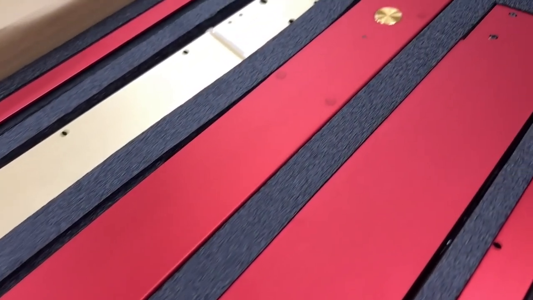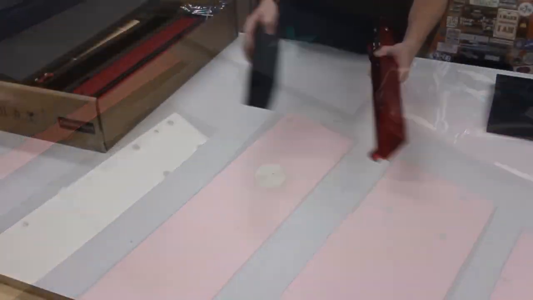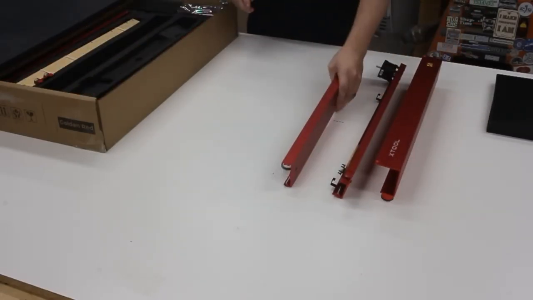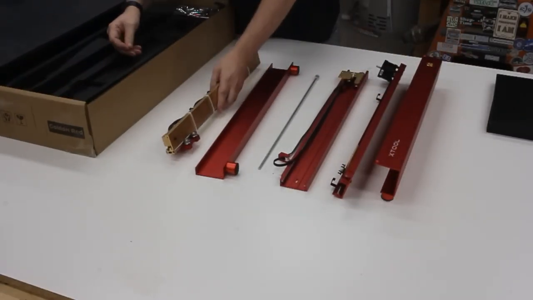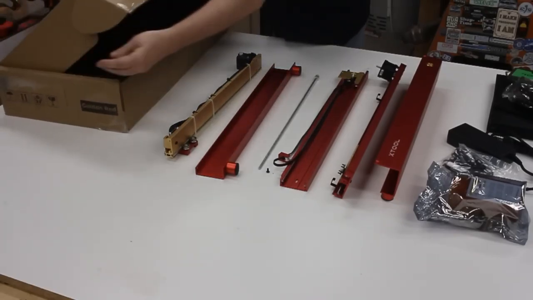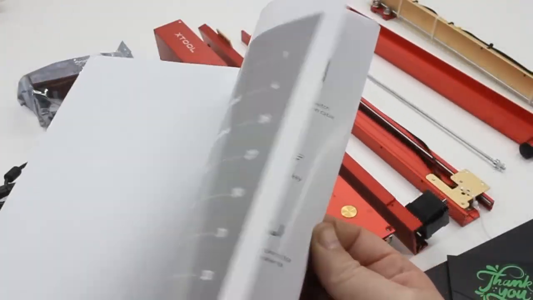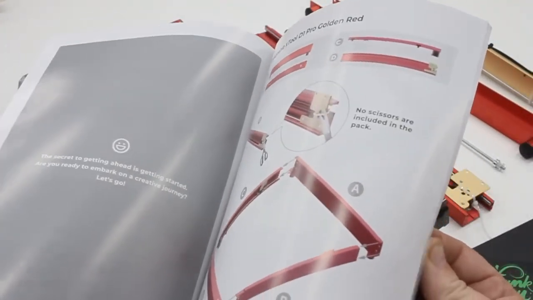This is going to be one sharp looking machine once I get it together. So just as I did with the other, my first goal was to just get everything unpacked and to take a look at what I had. The manual has full color diagrams and pictures, so even a Neanderthal like me could easily get this thing put together.